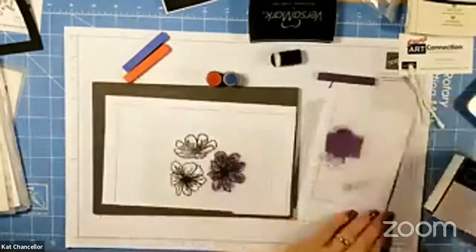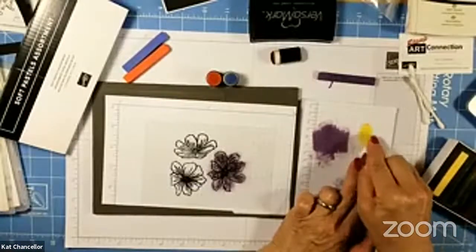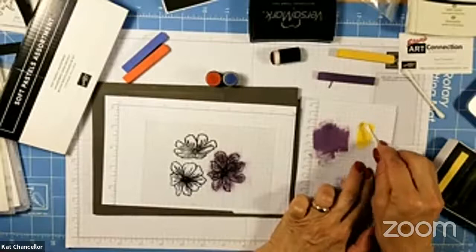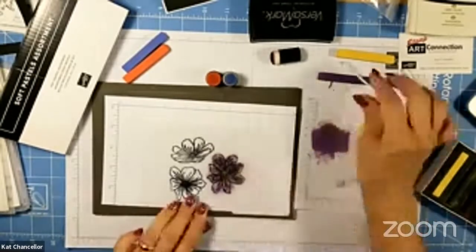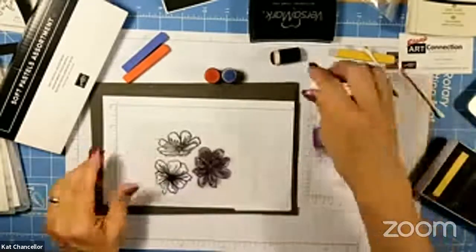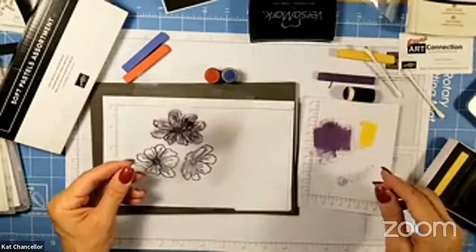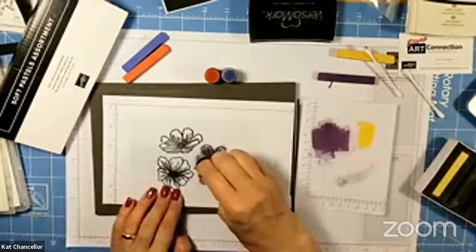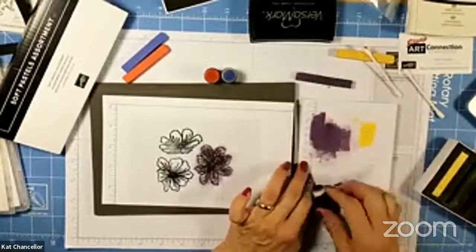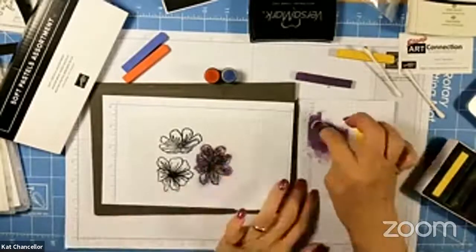Now, if you wanted another color in the center, you can always grab one of your yellow chalks, throw some color on it, and I would pick it up with a Q-tip, and I would just dot it right there. So you can see where I'm beginning to get that color. It's kind of a judgment call, how much you want to add. I have a lot on one side and I don't have as much on the other. And maybe I want to add more.